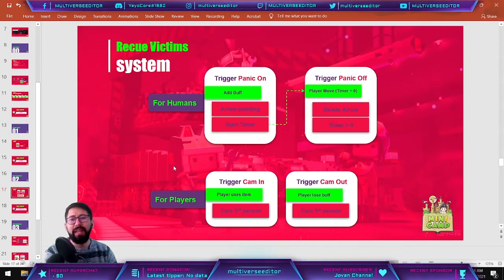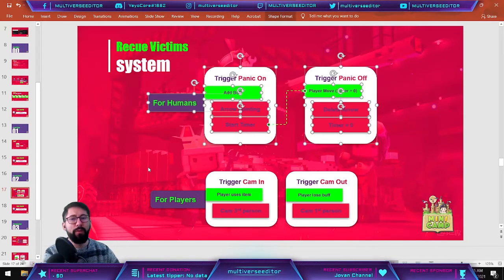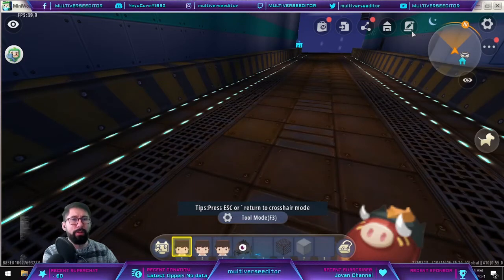And the second one is something that you can use for a lot of games, and it's the system to give a cam in and cam out. That means to just switch to third person camera for some seconds and come back to the camera. So you will be able to show the players and you can do a lot of skills with this, okay? Why is this cool? Because as I mentioned, you will be able to do a lot of things with this, okay guys? So for humans, that means that this is going to affect humans, it's going to be those two triggers. For the monster, it's going to be just this one that is going to just move out the camera and move back, okay? So how are we going to do this?